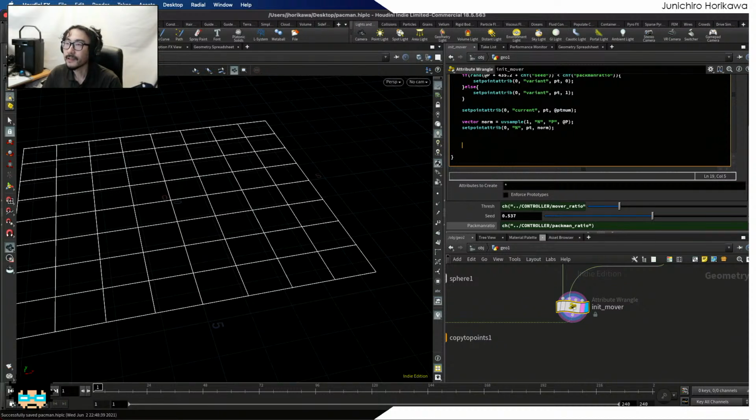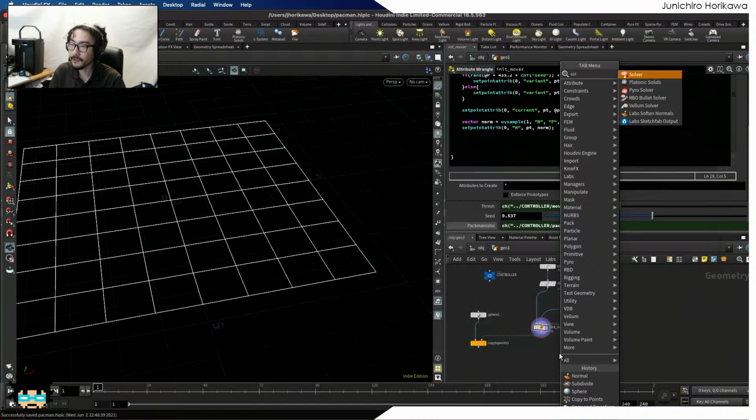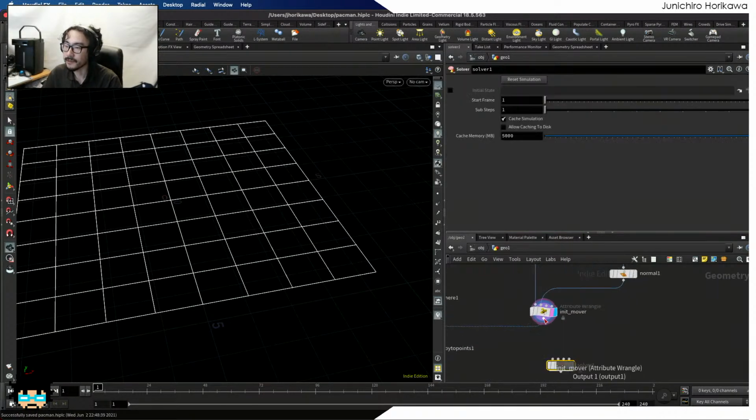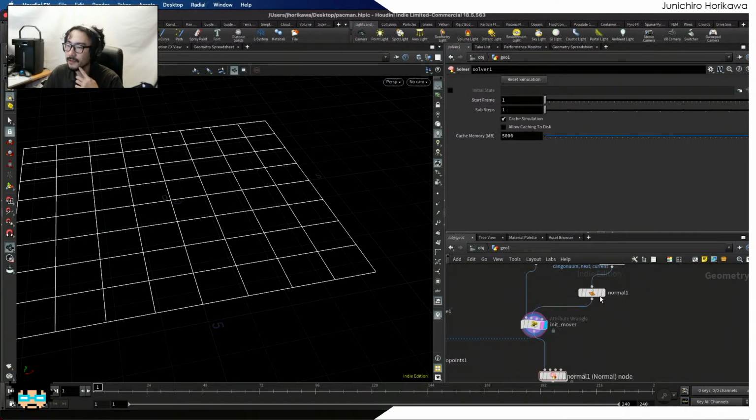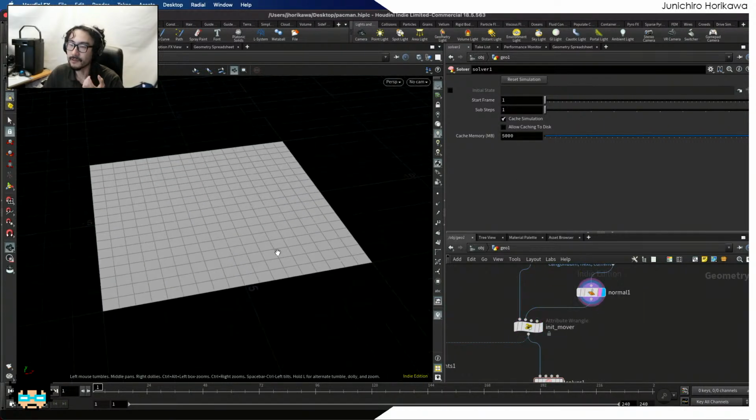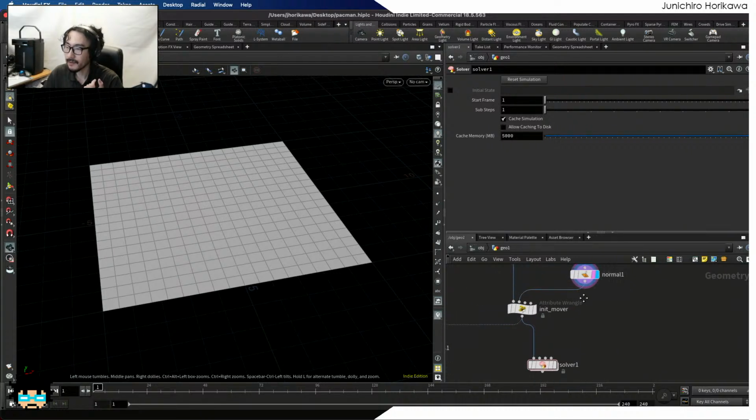Okay, so where was I? So I have just copied the normal to the mover attribute. Now the next thing I would like to do, so this is done. Okay, so the initial setup is done, so I'm going to get inside the solver to actually create some animation. So this one goes to the first input, and for the second input, I think I will need this base geometry to copy the normal direction again for the mover.